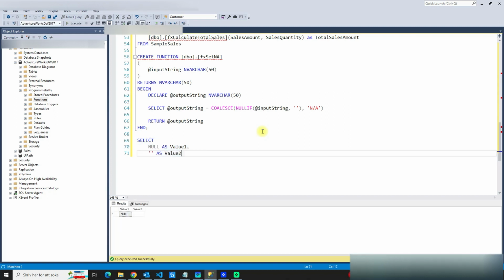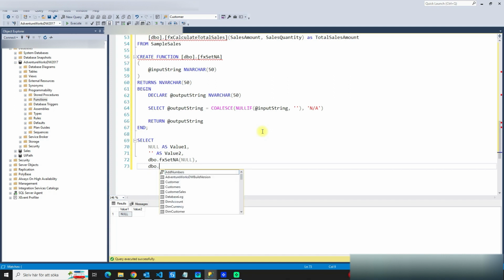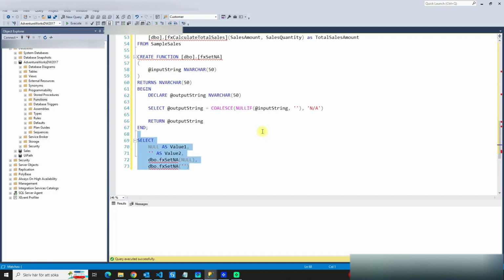This doesn't look nice, so we can simply take the fx set NA, and if we pass in a null value here, or if we pass in an empty string here, we should get NA in both of the columns. So we have created one function where we can handle null values and empty strings.